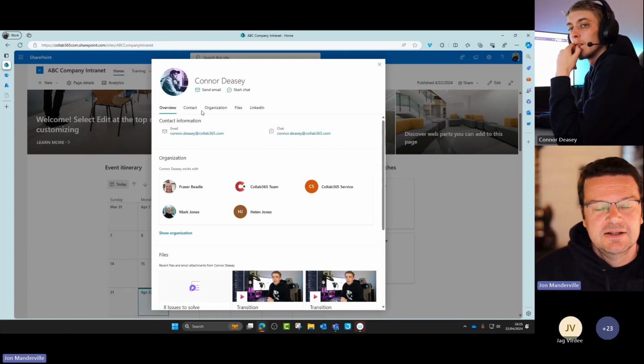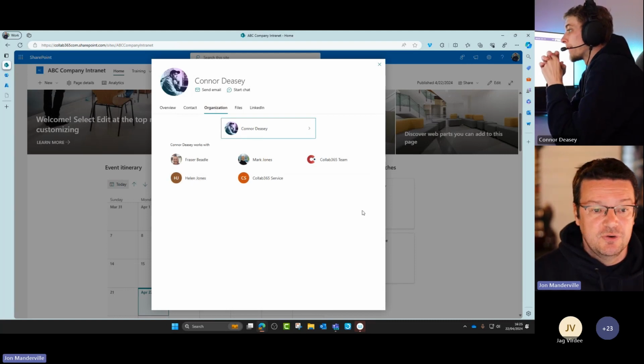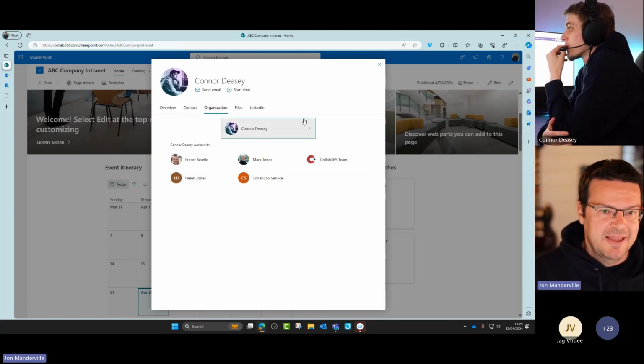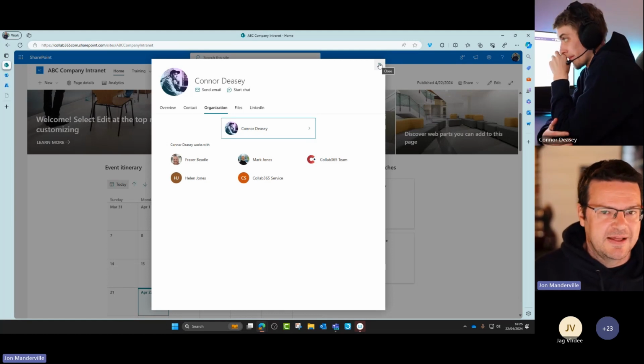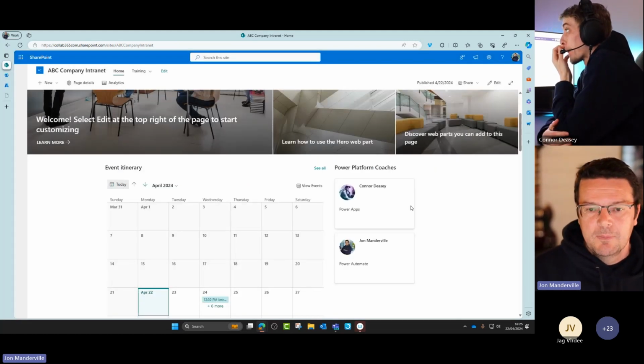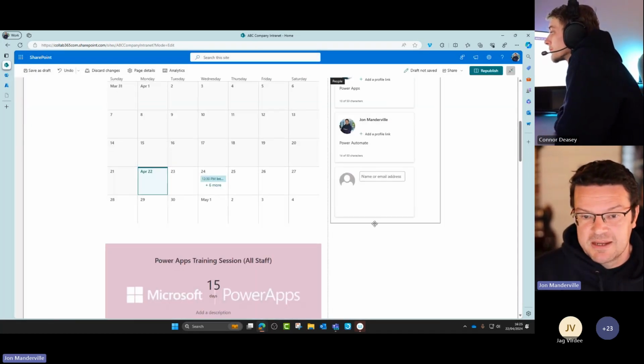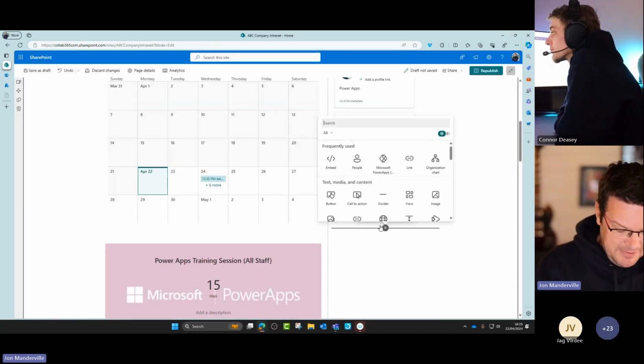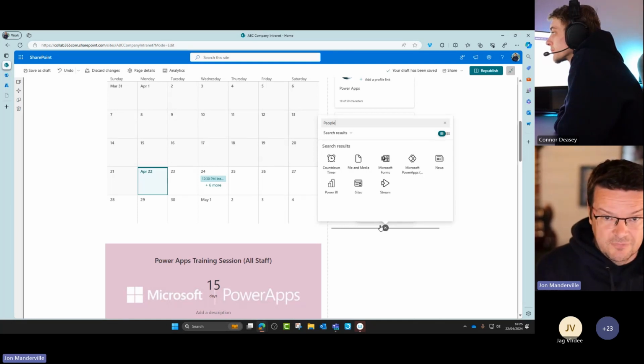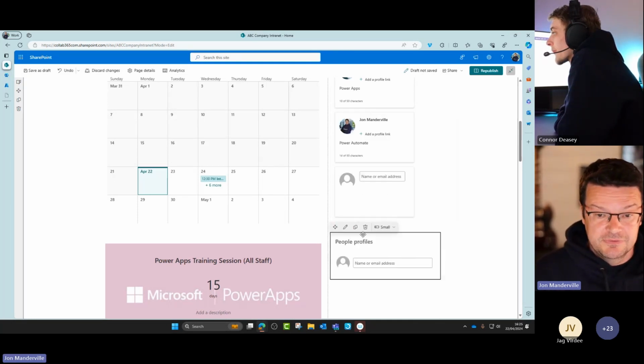I can email them. You'll see here, we haven't got much of an organizational structure in this particular setup, but I am going to play with some things in a minute and just show you where some of that data can get set up. But for us, that's quite nice. The beauty is you can add as many of those as you like. So I'm just going to put another one down here just to show you the example of maybe a couple of departments you could use this for.